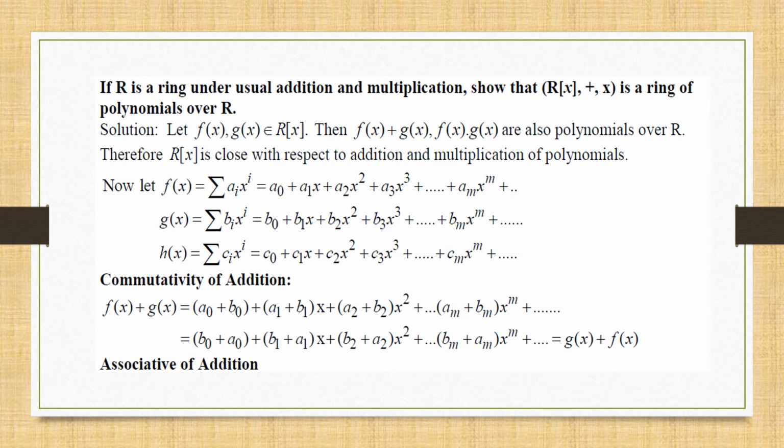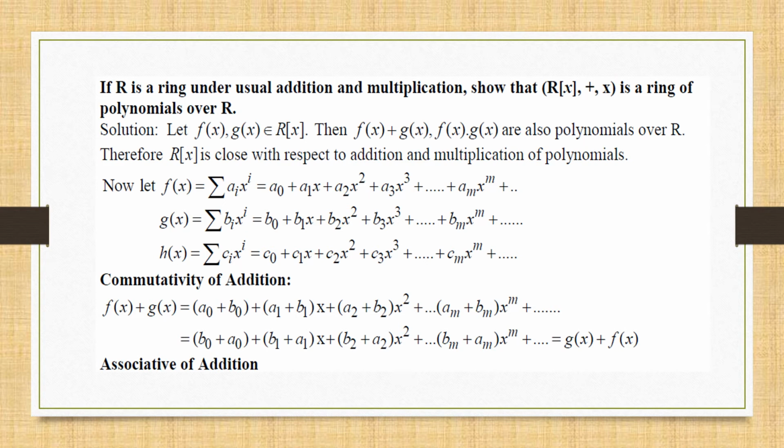Now I'm going to define three polynomials here. Usually you know how I define f(x) and g(x), right? f(x) is usually taken as a0 plus a1x, etc., up to am x to the power m. g(x) is also taken as b0 plus b1x, etc. And h(x) is c0 plus c1x, because it's going to be a sum, and it's going to be an infinite series. Just observe, it's going to be an infinite series. So that's why the coefficients are all the same, just the middle coefficients, for example. I'm going to take common coefficients.